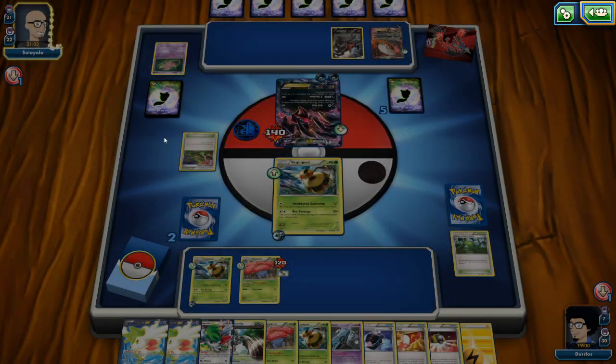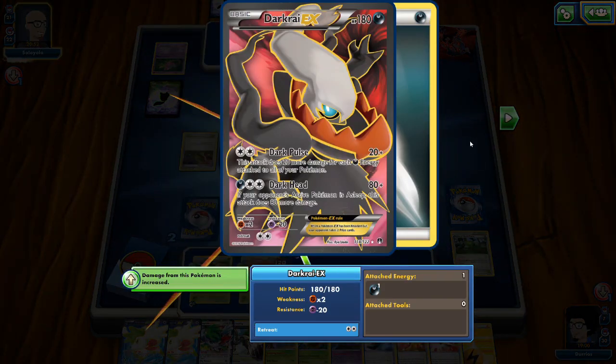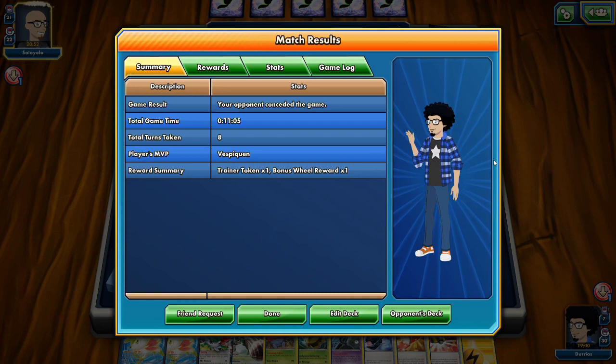The Darkrai can hit for 60 at most, so our Vespiquen stays alive. We can hit against the Darkrai, and then my opponent needs to retreat to the Darkrai, and there it is. Yes, this was a win. There was no way my opponent could have done anything there unless he maybe used a Zero Seek or something. And Zero Seek could have accomplished something there, I believe.